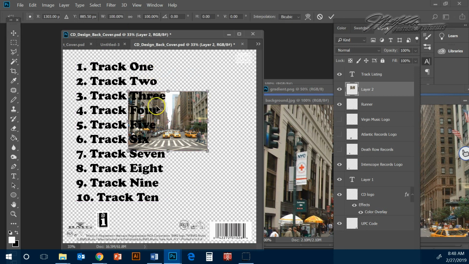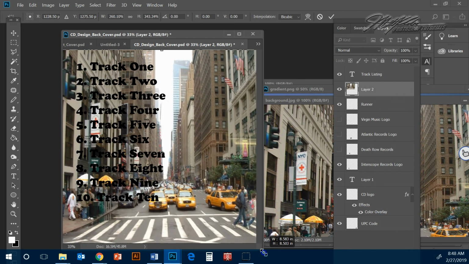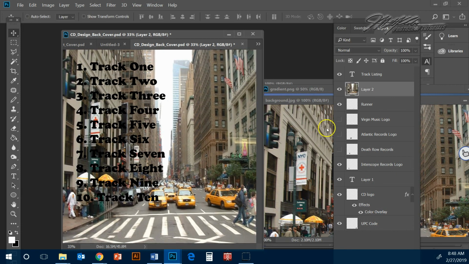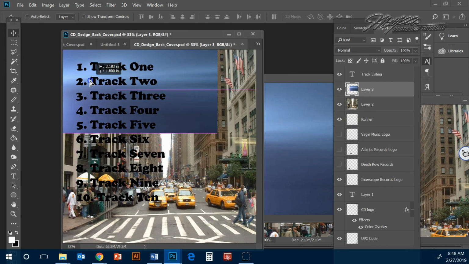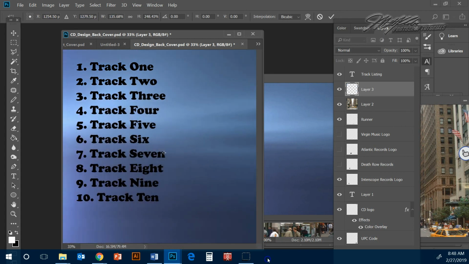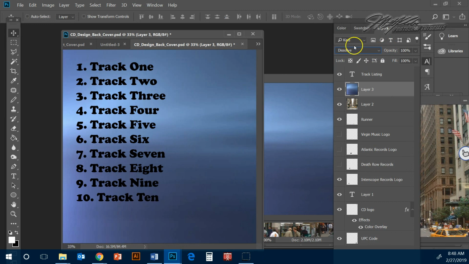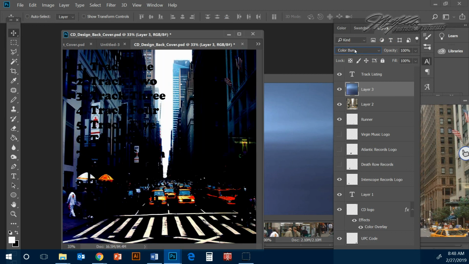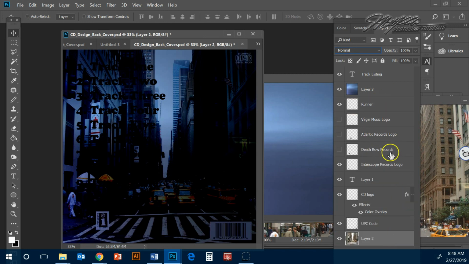All you got to do is come up with your background, or if you want to add other stuff, there's even a UPC code. You guys see that? And then I'm going to add this one in just because I like to make it original. Go up here to where it says normal, dissolve, do all that stuff. Now you'll notice you might have to change your track listings. Now look, you guys see these are on top of these, so I'm gonna have to drag these all the way down to the bottom. You guys see that?